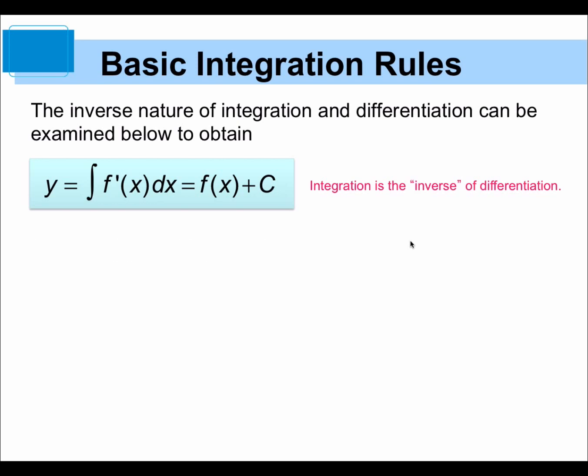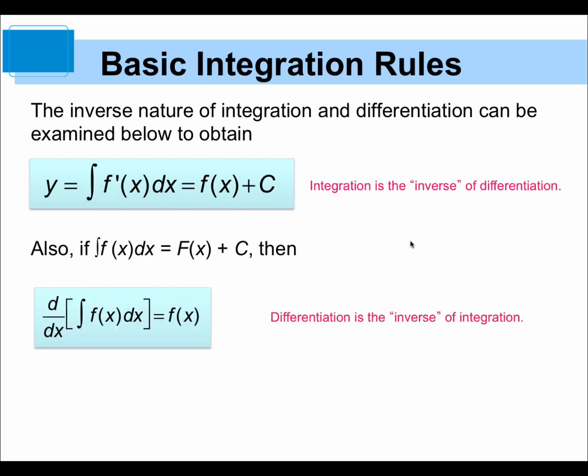Now, explain this one to me. Why is it then, if I take the derivative second, where'd the c go? Why is there no plus c on the end of the bottom one? They should undo each other, right? If I take the derivative of the antiderivative, I get back to the original function. But why isn't there a plus c? The c disappeared when you took the derivative. Why did it disappear though? Because it's a constant, and the derivative of a constant is 0.